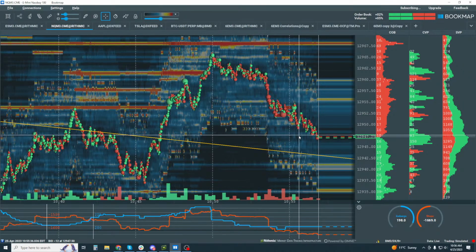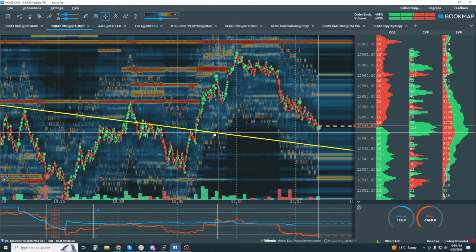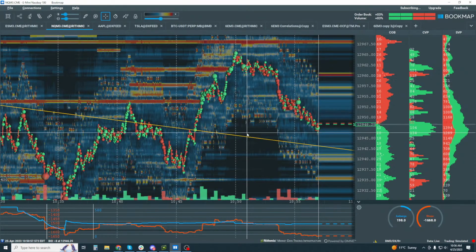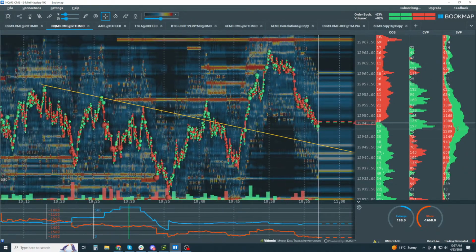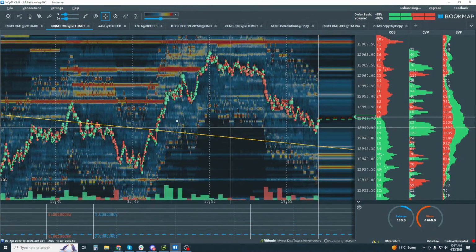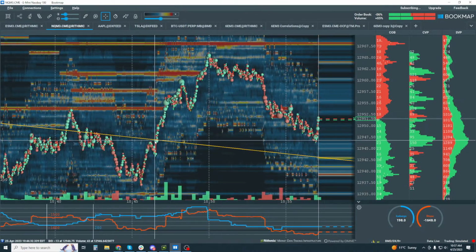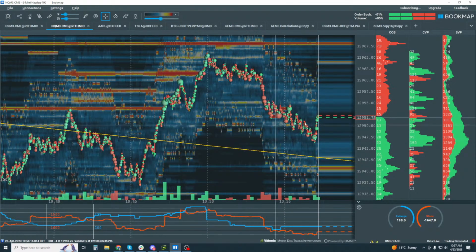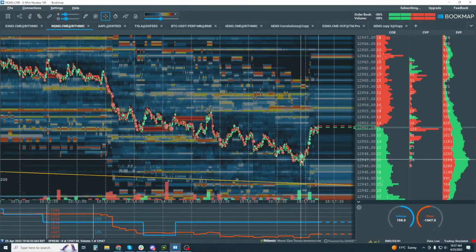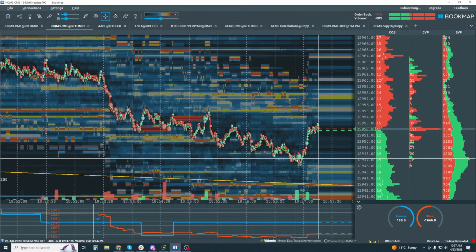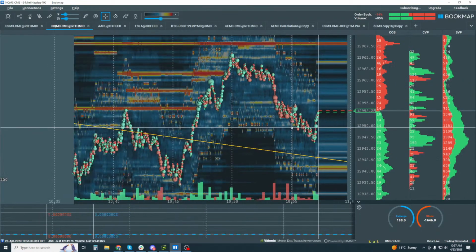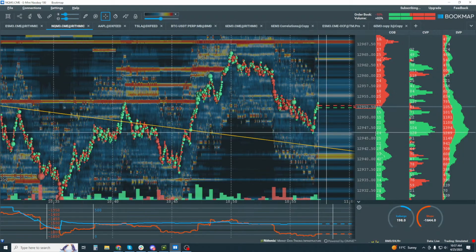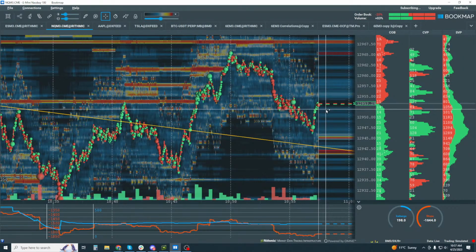Now what do we have here in the heat map, as well as the transactions and the price structure? Not much. We do have, this is a high volume node. This is also where traders came in and moved it higher. So this could be a possible area you're looking at. I wouldn't just go in nonchalantly. I need to see more than just that. But we noted immediately this is a pullback, and it just pulled back right to the high volume node and bounced right off of it.